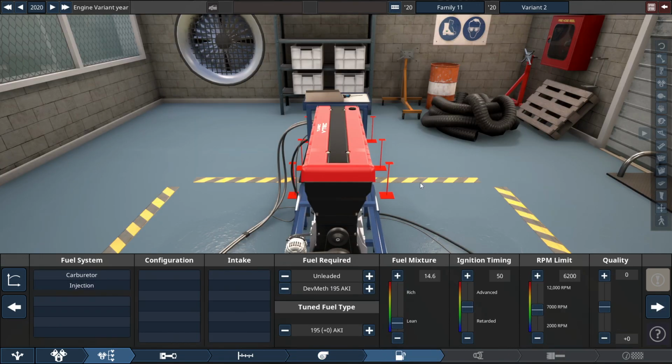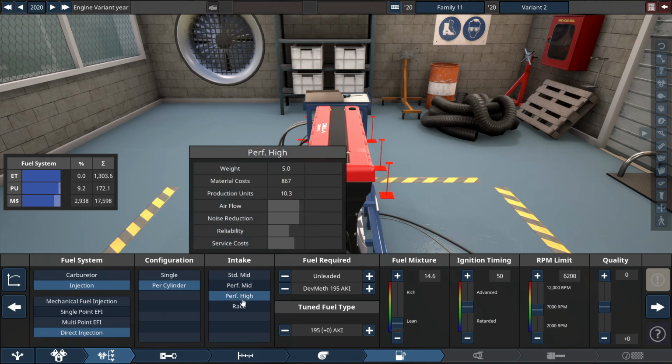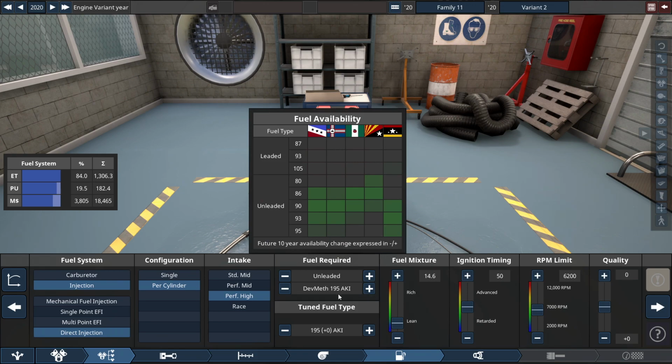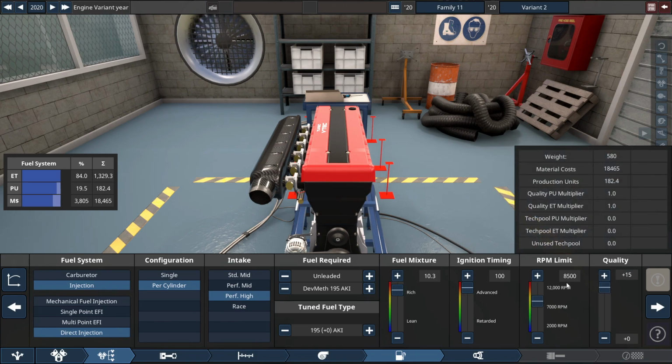For the fuel system, it's just like my other builds, but with a twist. We're going to be using a direct injection, throttle-per-cylinder configuration running on a performance high-flow intake, running on the recently implemented DevMeth fuel, with the fuel mixture set to a 10.3, a fairly high one. The ignition timing maxes out to 100. And lastly, the max RPM is set to 8,500 RPM.